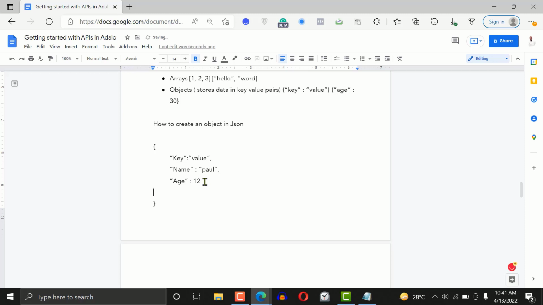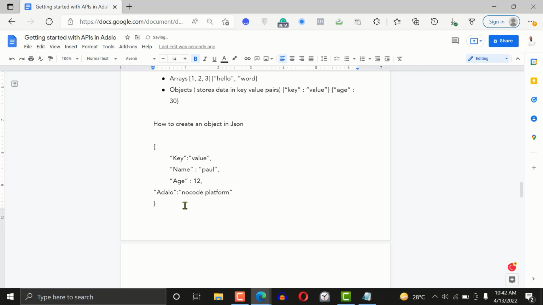We can add another one: the key is Adalo, and the value is no code platform. But don't forget, you have to put a comma until you get to the last one. When you get to the last one, you don't need to add a comma anymore.